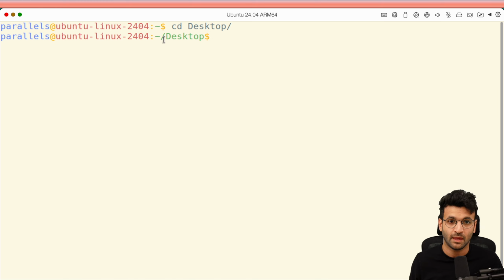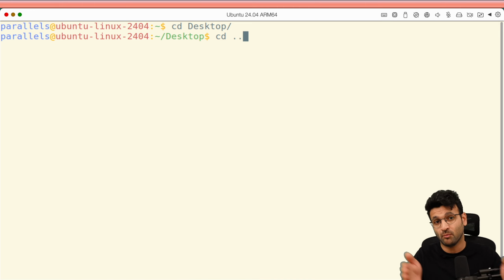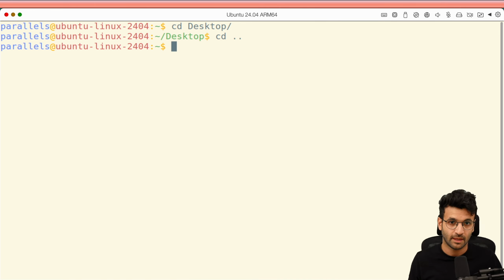You hit enter, and you see that the working directory, the directory where you are at the moment, has changed to Desktop. I can change back using two dots. I can move up one directory using two dots, and that brings me back to the home directory of the user parallels.